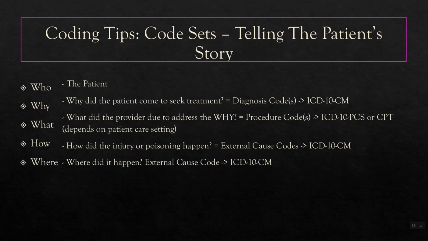When we're coding, especially when we're using case studies, we need to make sure that we know who this is about, why, what, how, and where. So it's always going to be important to establish the patient setting. So are we talking inpatient or outpatient? And that's one of the first things you need to do when you're looking at a case study: identify whether this is an inpatient or an outpatient, because that's going to tell you what code sets to use.